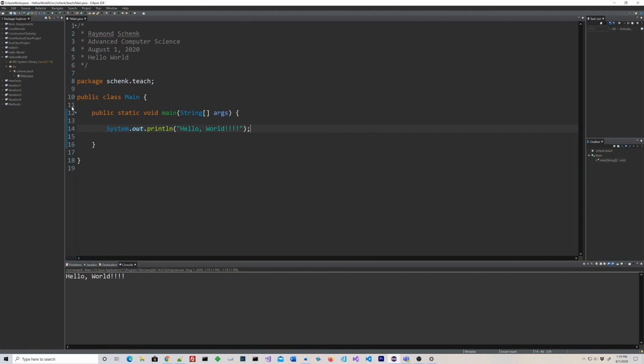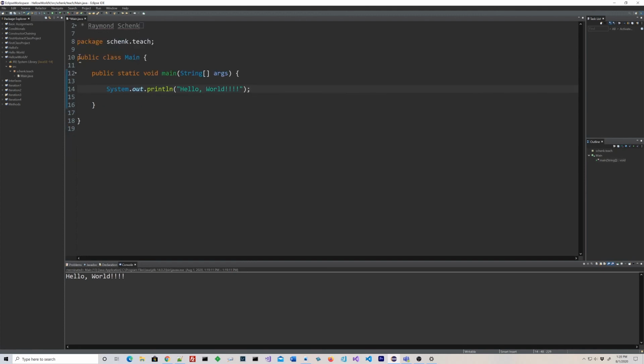The other thing I want you to see is these little circles on the side show you how you can fold your code so that when we're looking at large methods, which we're not, but if you're looking at a large method, you can see just the signature of the method, which is the first line. If it's folded, you can just look at it. Or if you just want to go, what did I do in main? You can hover over it. There it is. You've got to be right on top of that little plus sign. It will peek for you and show you what's going on. So mine's being a little temperamental, but it does work.